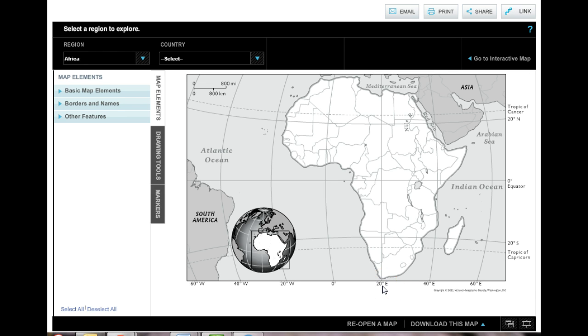Now, as students are looking at lines of latitude and longitude, you might help them to consider, right here we're seeing the line of longitude, and this is 20 degrees to the east and this is 40 degrees to the east. So if students are working with a base 10 number system, you might ask them to draw in the line for 30 degrees east, and you might ask them in this location to draw in the line for 50 degrees east. You can use those same strategies as you are looking at the lines of latitude, and this allows students to have a little bit of interaction as they create their lines of latitude and longitude and do that type of thinking. I hope that little tutorial has been helpful.